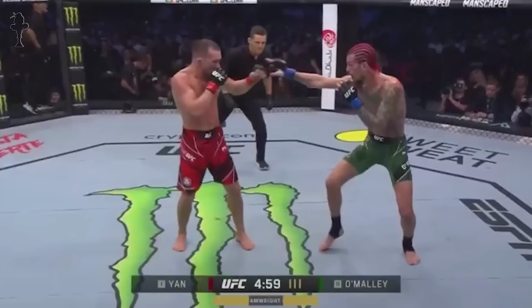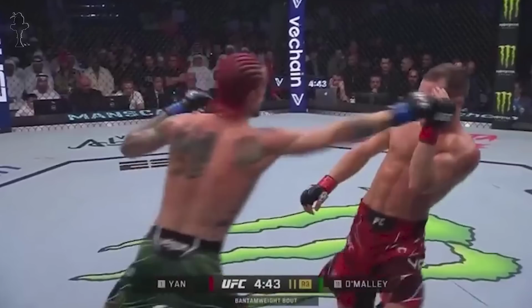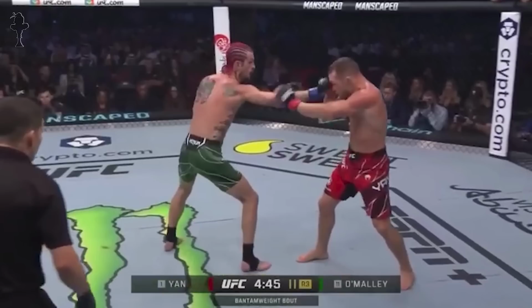That brings us to the last round of the fight. Here we saw a different story. Sean came out contesting the space. He took the center. He was pawing at Yan's long guard. He was jabbing. He was coming forward and switching stances. And Petr was clearly uncomfortable. I mean, more uncomfortable than we've ever seen him on the feet with anybody else.